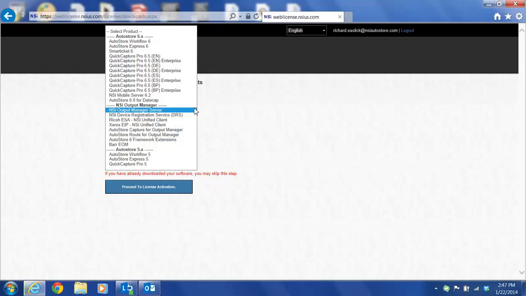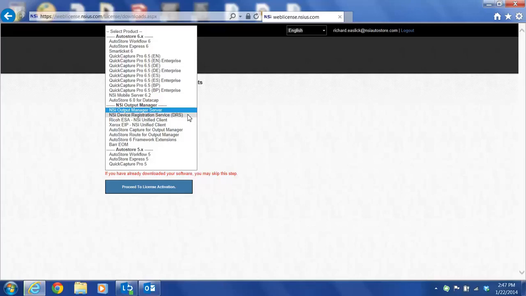Notice right underneath the NSI Output Manager server, we have another package called the NSI Device Registration Service, or what we abbreviate as DRS. This is a tool that allows you to configure and send our NSI software to a multifunction device so that it will work with secure pull print, one of the key features of our Output Manager product.